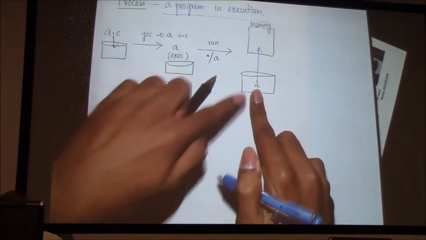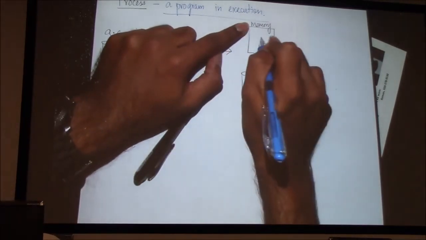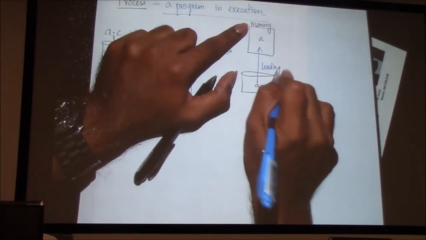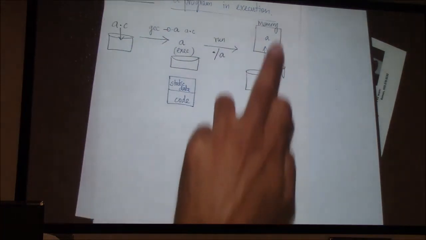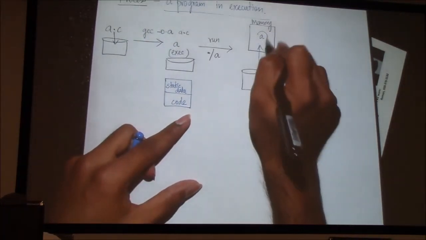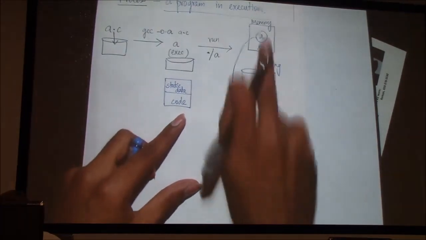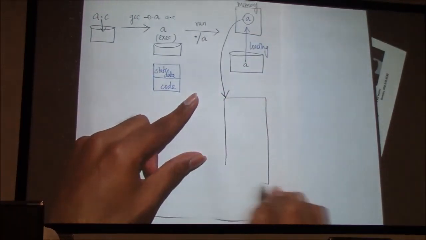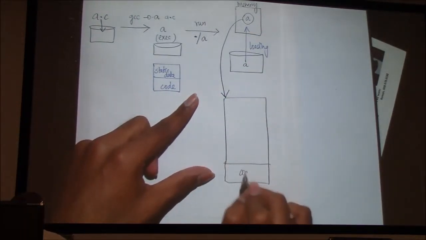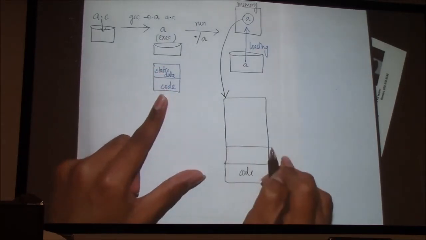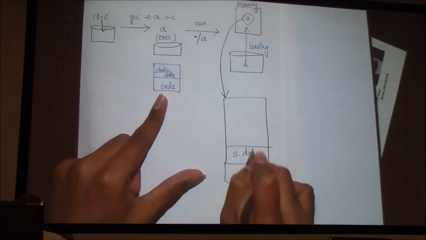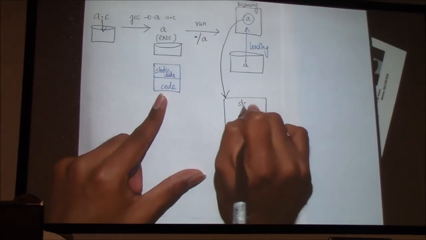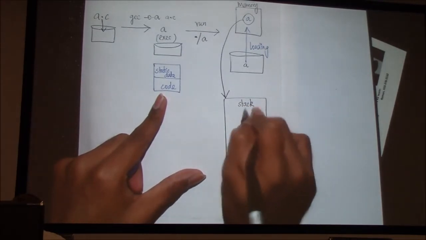This process of taking the executable from the disk and copying it to the memory to make it run is called loading. We just load the executable from the disk to the memory, and now if we enlarge how this process A looks, it looks slightly different. It has the code part as we have here. It also has the static data part, and two more things called the heap and the stack. Usually the heap goes upwards and the stack goes downwards.